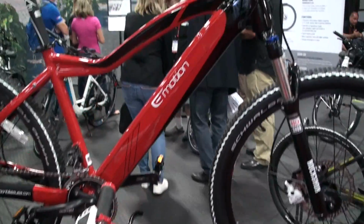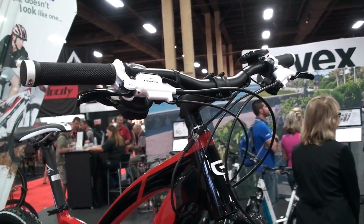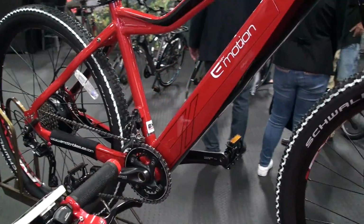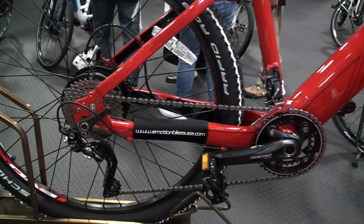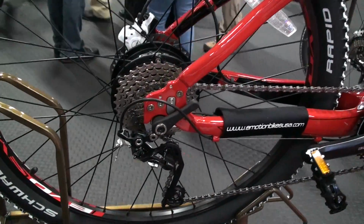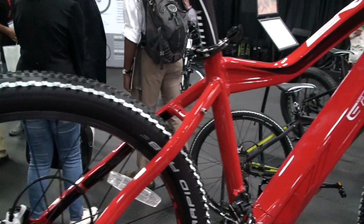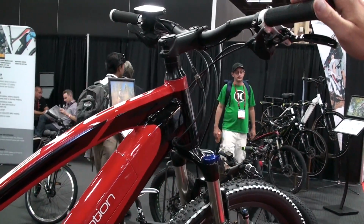Upgrades as well: we made the handlebars a little bit wider on our mountain bikes. Very popular to go in that direction. And we've got the XT derailleurs on both the 27.5, which is this gorgeous red hardtail, and the Evo 27.5 Pro. Again, when people are looking for something that's going to provide performance and value, this is the bike to look at when you're looking at a 27.5.